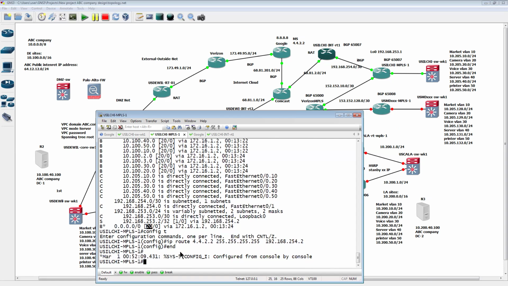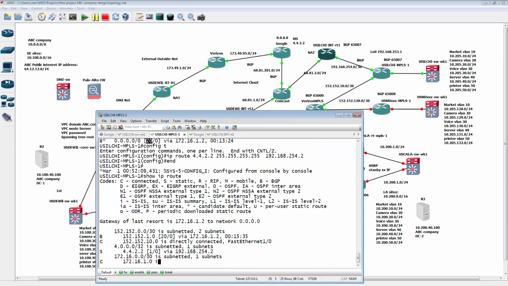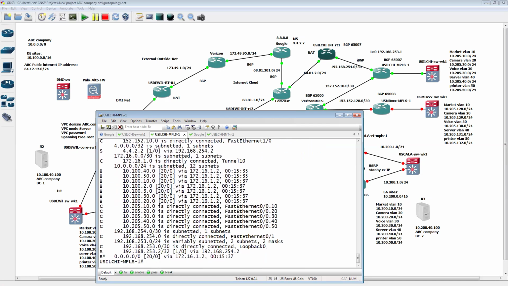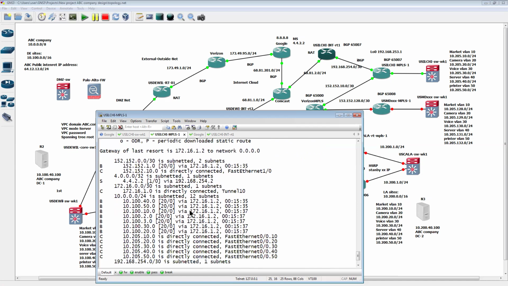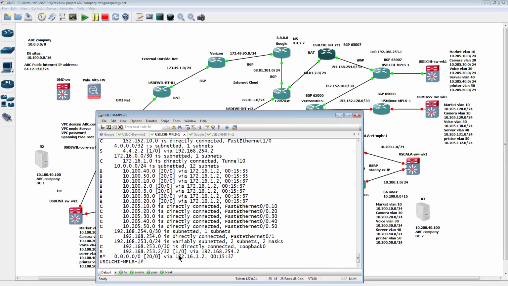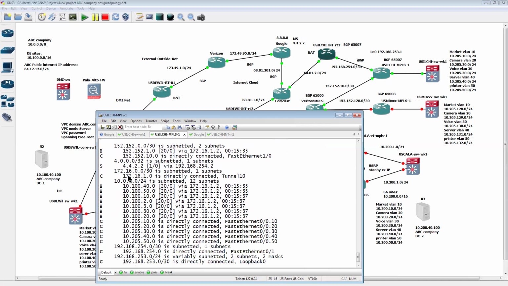See, when you show IP route again in here, now we have a static route, right? Because this one is a default route, before we injected the static route, everything would go to this headquarter. So now where is our static route? Yeah, here. See, now we have a static route, and you see it's 1/1. So the static route takes over, and that traffic should now come to here. Then now we can test it again from here.